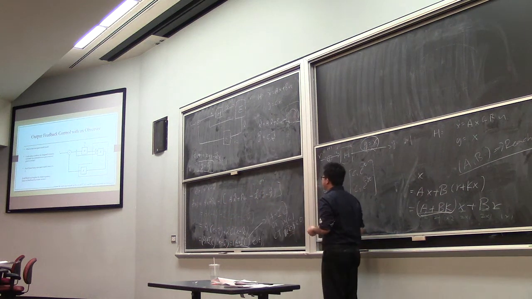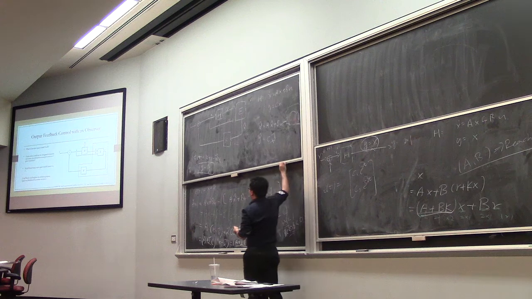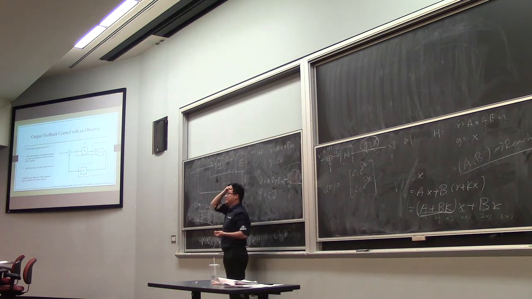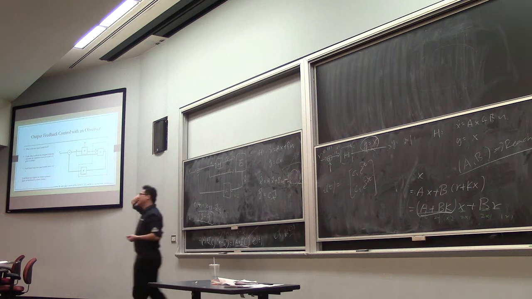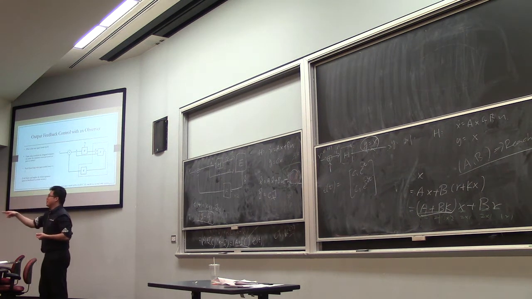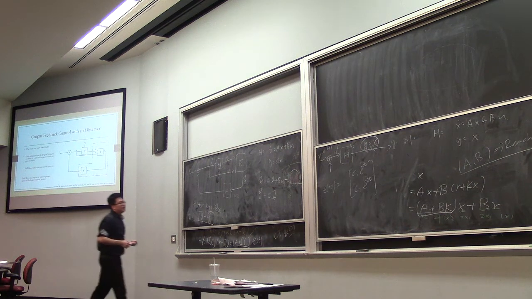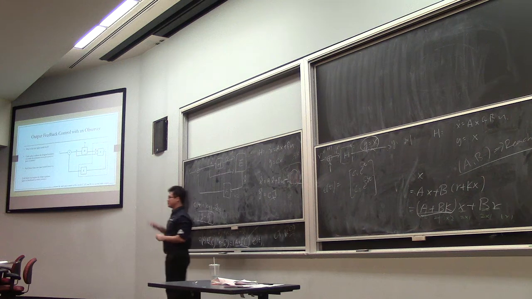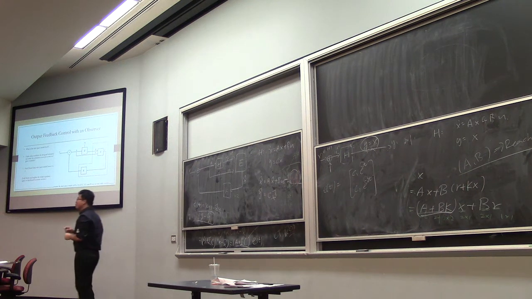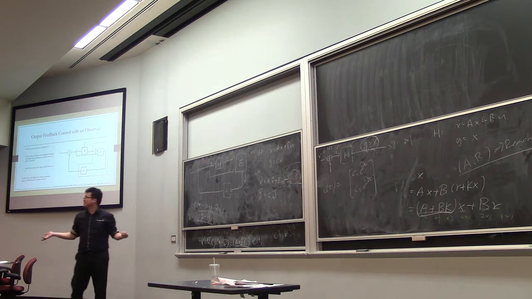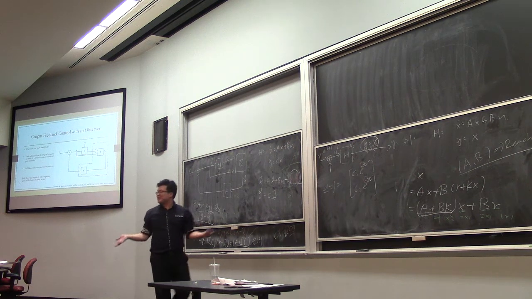Okay, so we already agreed how we design an estimator, right? Question: are we going to derive this? Can we just say A plus LC? This is a really great question. If during the exam we give you exactly the same formula, no, you don't need to derive it. You just plug in the formula. But if we give you a different one, then that's a different story, and you should tell me a different result.